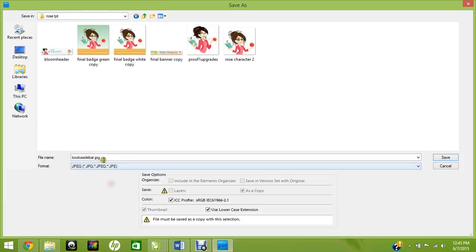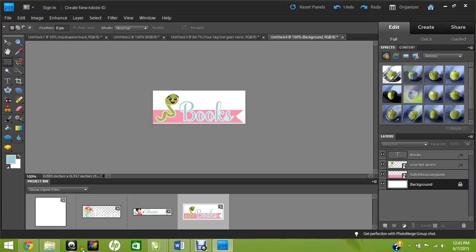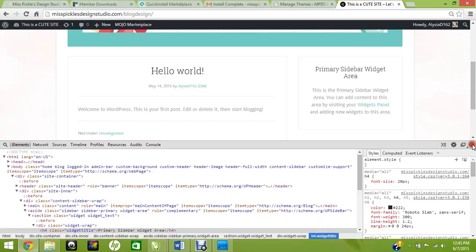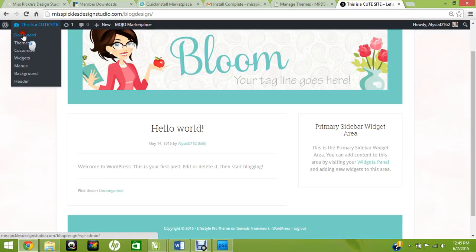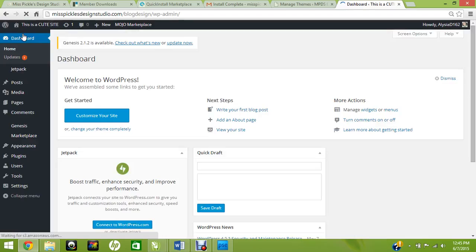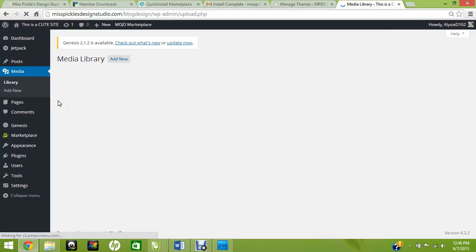You save it as your Photoshop document and your image, in case you want to go in and edit this to make some more matching ones after. But if we go into our dashboard, we can do media and add the new image that we just created to our website media library.